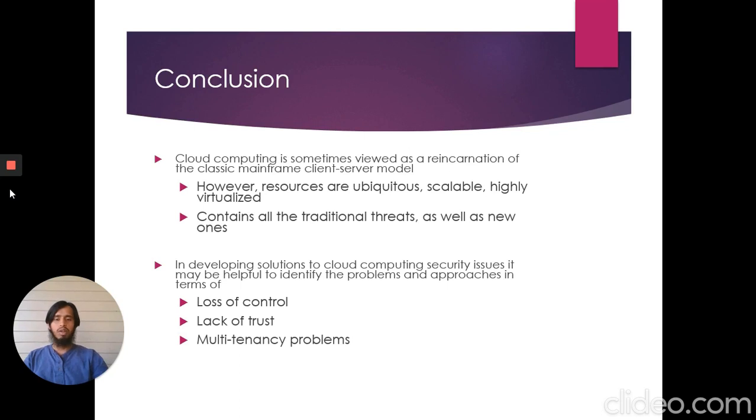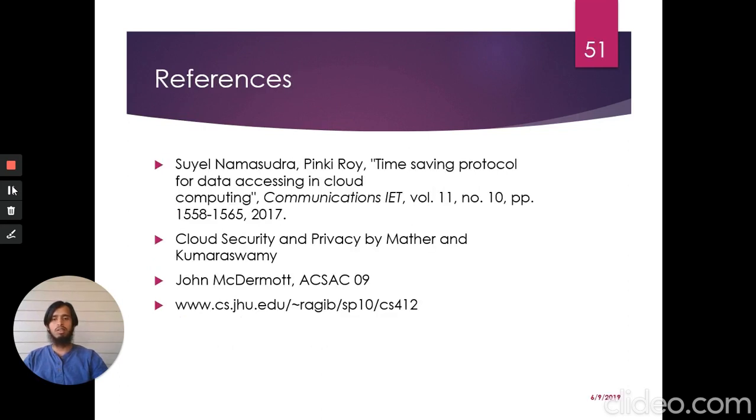in order to perform various attacks on the cloud. So finally, I would like to conclude this presentation on security of cloud computing: however resources are ambiguous and they may be scalable and highly virtualized, they contain all the traditional threats to cloud computing as well as new ones. So if it is a new system and it is scalable and highly virtualized, you will find all the traditional threats with this. In developing solutions to cloud computing security issues, it may be helpful to identify the problems and approaches in terms of loss of control, lack of trust, and multi-tenancy, and the steps to mitigate all these problems are also explained in this presentation.